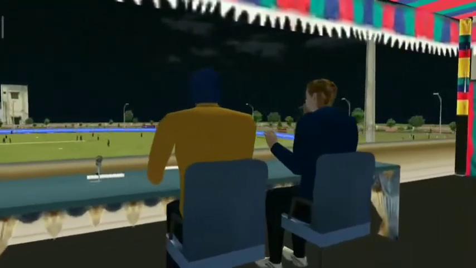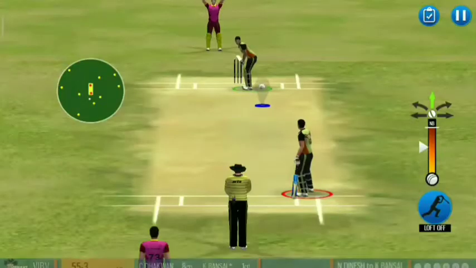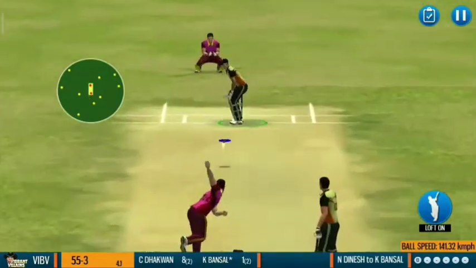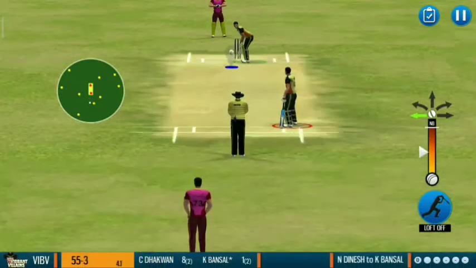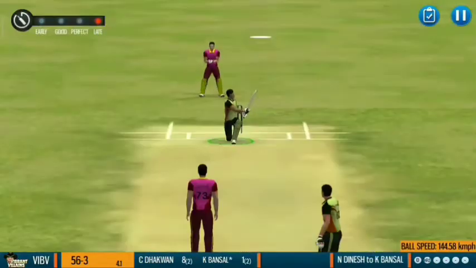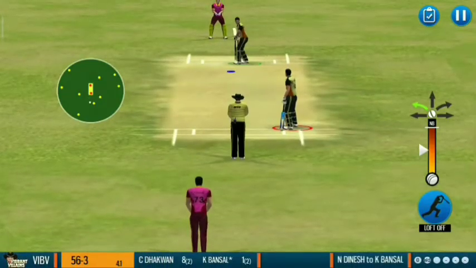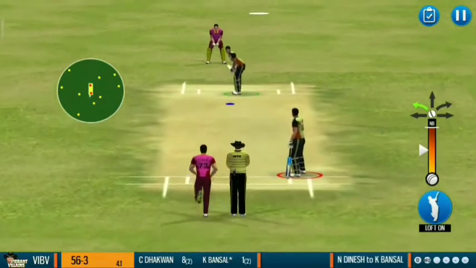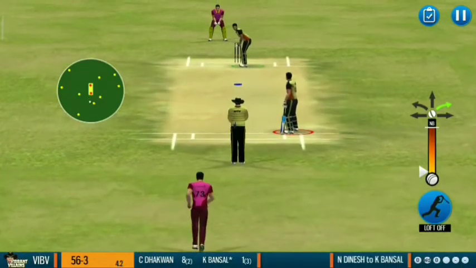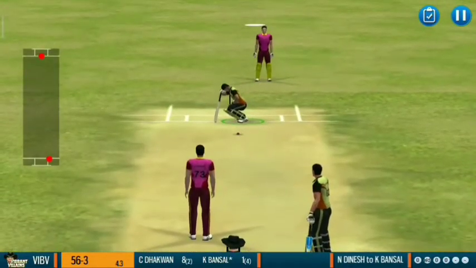The fielding team leaked quite a lot of runs that over. They need to pick themselves up. Pace bowler into the attack. Batsman ready for the next delivery. Wide signaled by the umpire. Batsman ready for the next delivery. That's beaten the batsman. He is struggling out in the middle.